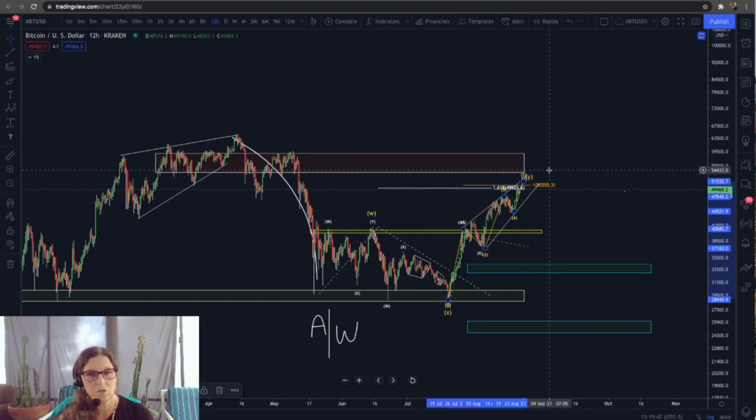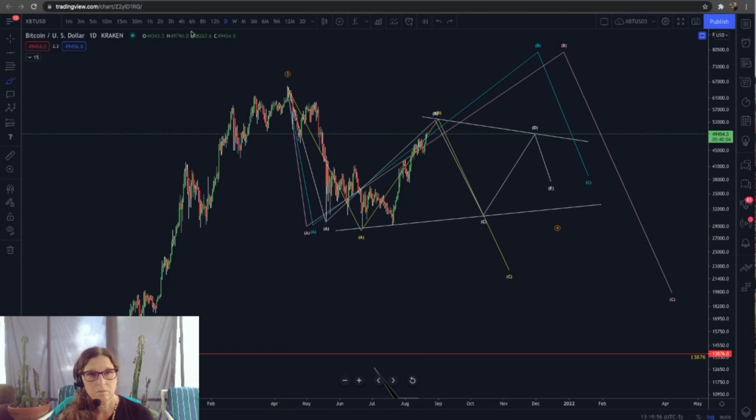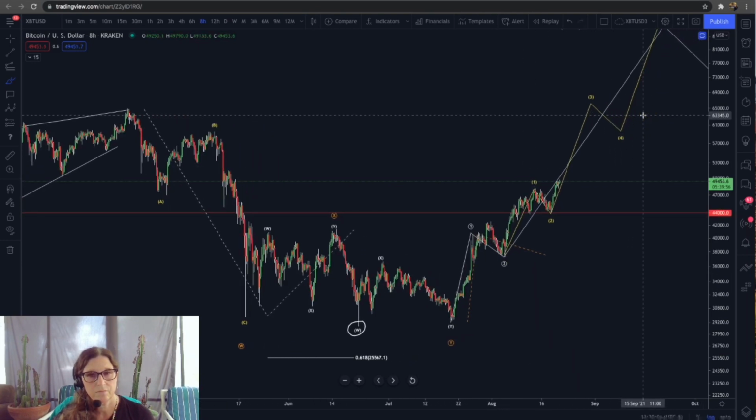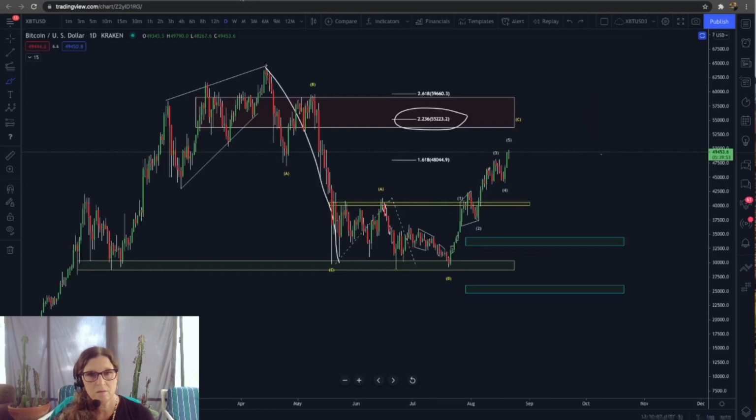So I feel a correction is close, and we're going to have to see what we get. Do we break this red line and invalidate the bullish count? Do we just come down in a 3-wave move to give us the chance to get up here higher? Or do we come down pretty violently and get our partner leg now for this one?